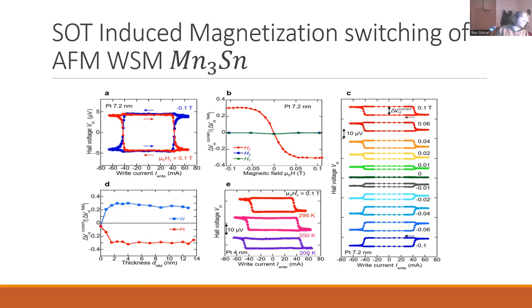So at the third one, we observed the same ratio depending on the thickness. As you can see, it was nearly the same as the other picture. It's only depending on the sign of the spin Hall angle of the material. If the spin Hall angle of the material is negative, the ratio is positive. If the spin Hall angle is positive, the ratio is negative. This was what they get. And at the E, you see Hall voltage versus the write current comparison at different temperatures. And at the end, you see multiple amounts of magnetic field applied to the system, and write current is injected, and the reaction of the system.